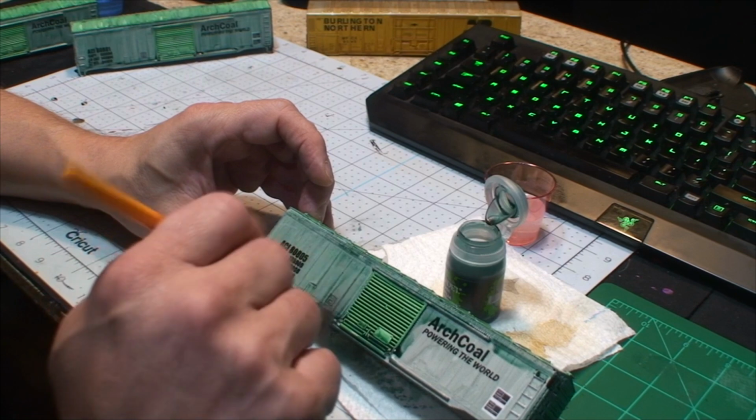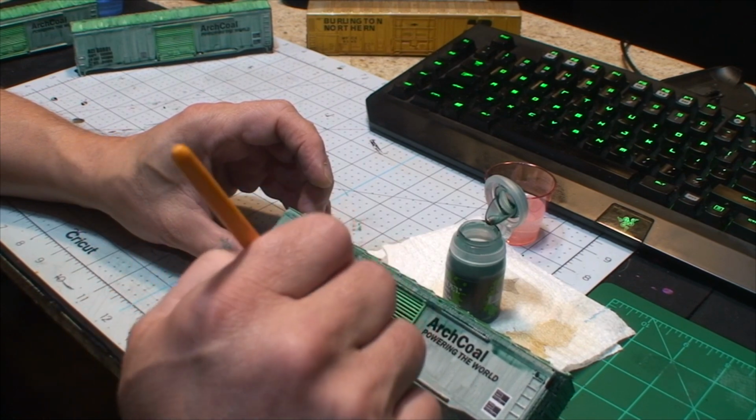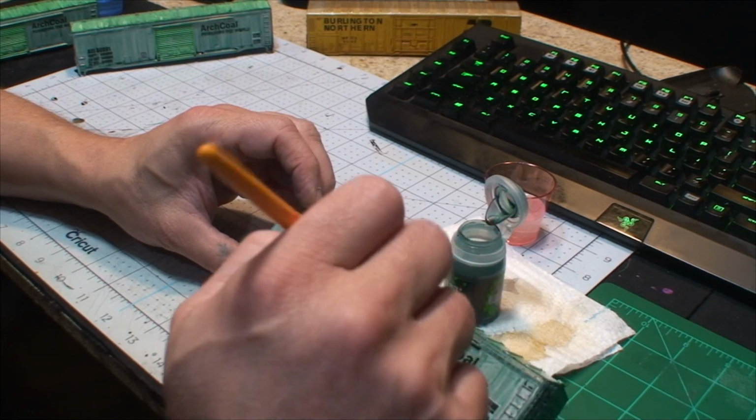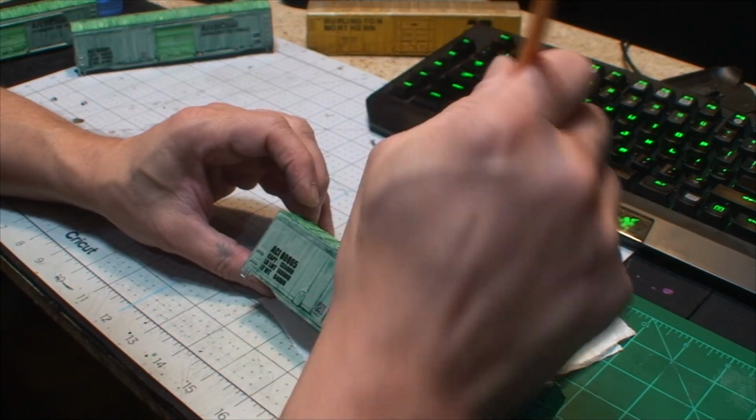We got to be careful on that side to side movement on the flat surface. I can see right now, we get that side to side, it sets up immediately, and you get a brush stroke across the top, which we don't want.